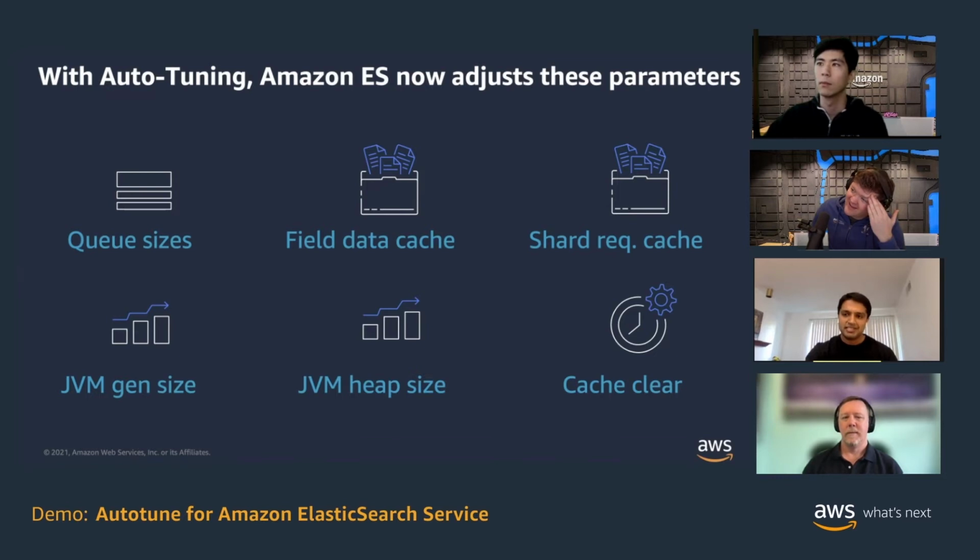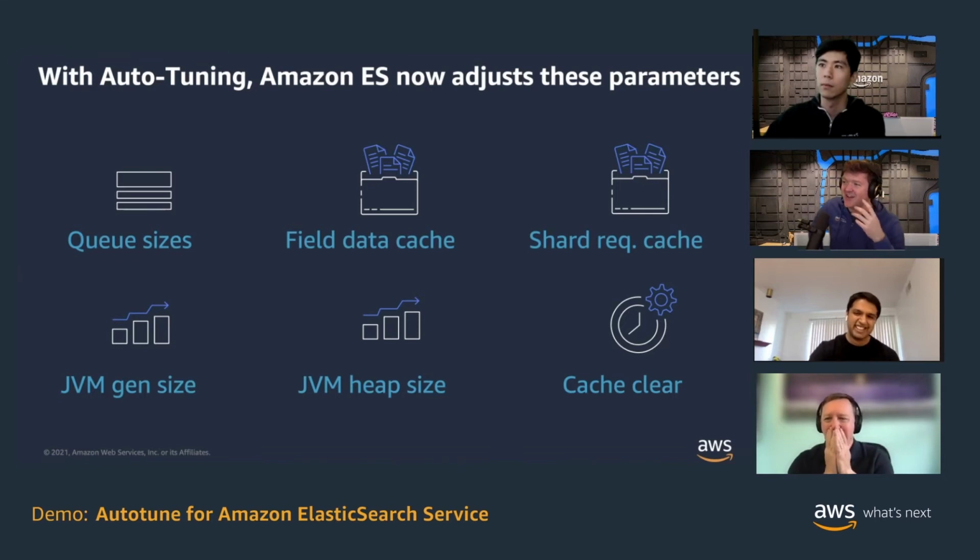Then of course there's, yeah. These are all making my head spin with all of the different underlying properties that you can configure with Elasticsearch. So we're throwing a load at an Elasticsearch cluster. Obviously, if the experiment works, we know that it'll stress it sufficiently that it should cause some sort of change event or autoscale with Autotune enabled. But let's assume that I am someone who doesn't understand much of this at all, but I'm using an Elasticsearch cluster. What should I start seeing? Is there anything over in CloudWatch that I would potentially be able to look at and say, oh, wow, there's some problems going on over here?